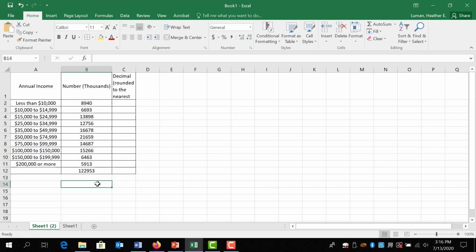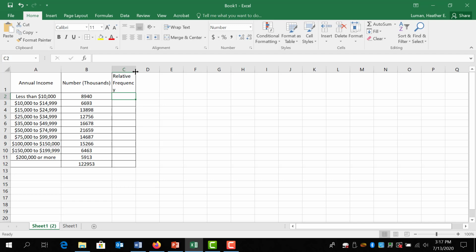Okay. So if you think about the pros and cons of doing this on a calculator versus Excel, we had to add all of these numbers up anyhow, manually, either typing them into a calculator or typing them into Excel. If you put them into Excel, then the advantage is that you can do some of the other steps much more quickly. So let's see how we can go from here to creating the proportion or finding the relative frequency. Okay. So let's just call this relative frequency right here.